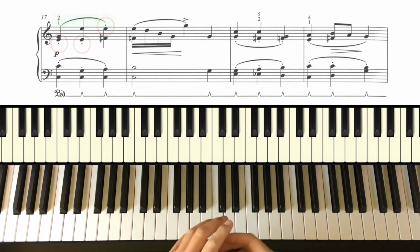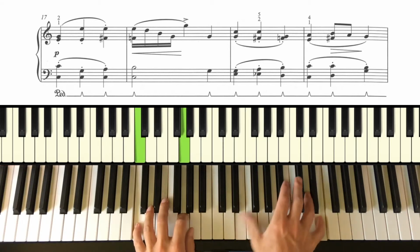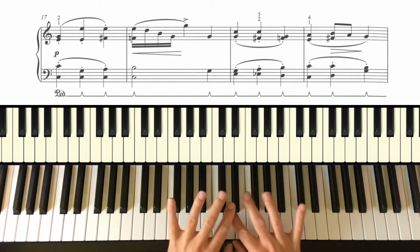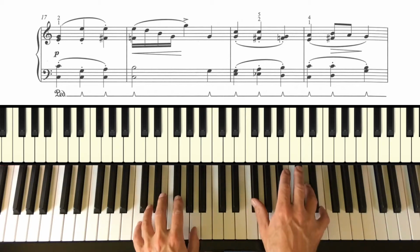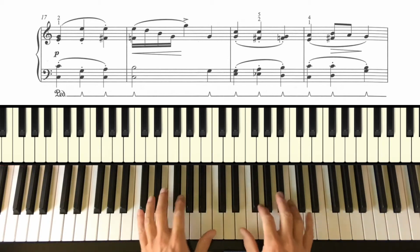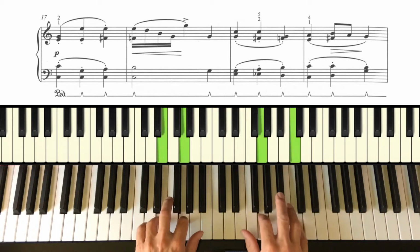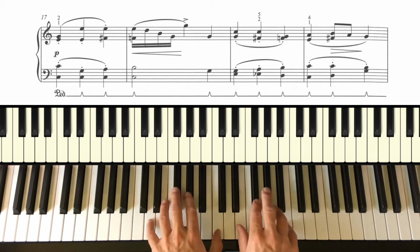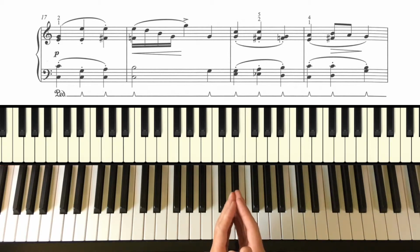So the composer is telling us he doesn't want uber smooth. He doesn't want very detached. He wants somewhere in between the two. And the pedal is bobbing up and down quite fiercely as well, exactly as it's indicated. And that makes good sense to me.